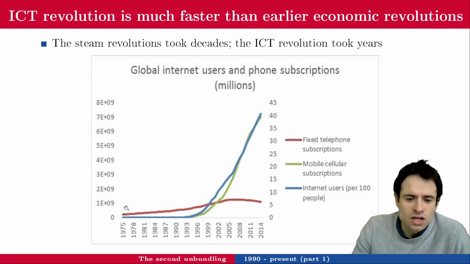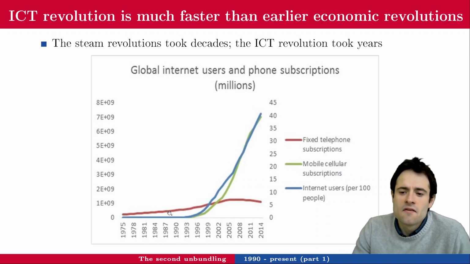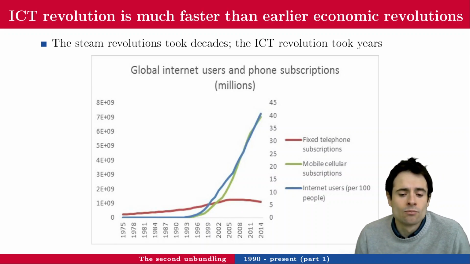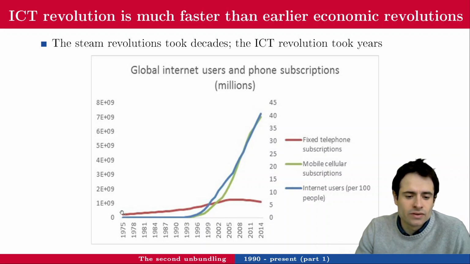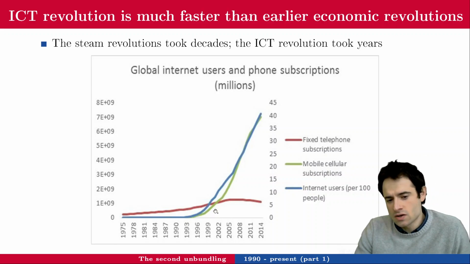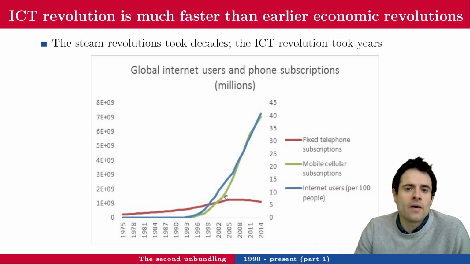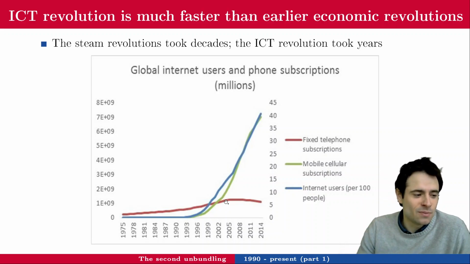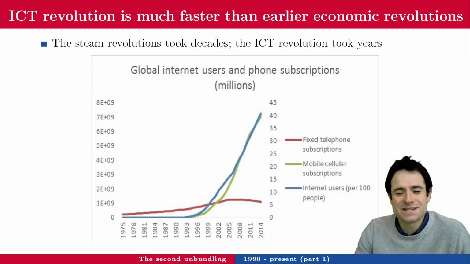Fixed telephone subscriptions increased, but not as much, as fixed telephones were already pretty widespread in the 80s and in the 70s. As an example, I had a fixed telephone at home, and it's only after 2004 or 5 that my parents started having a cell phone, the old Nokias. Still the best Nokias, still the best phones in my mind, but personal taste. And same, we got the internet around 2005.